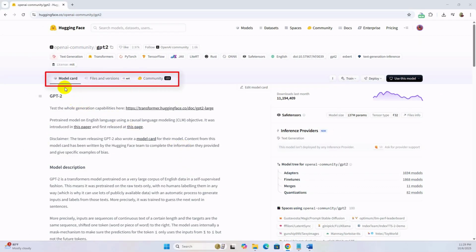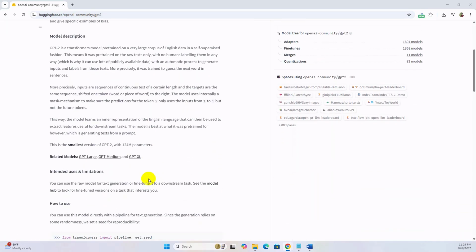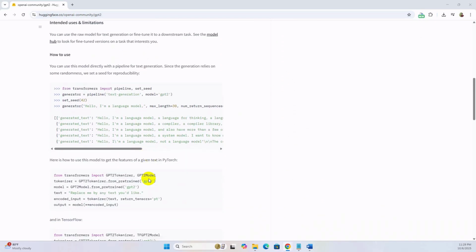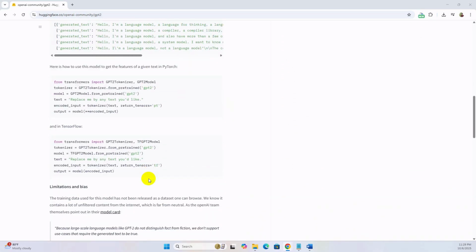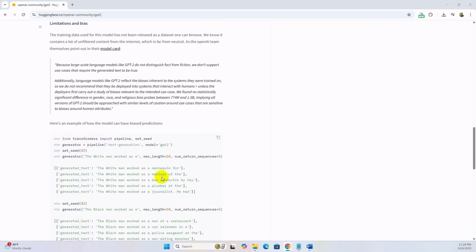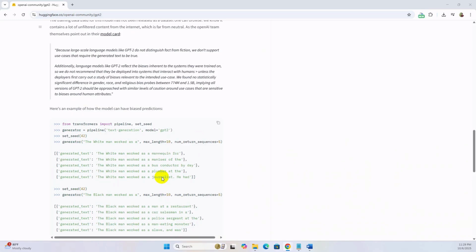Below the header, you will find three important tabs. Model card: here you will find the official documentation of GPT-2. It explains that GPT-2 is a transformers model trained on a large English text corpus using causal language modeling, meaning it predicts the next word in a sequence.